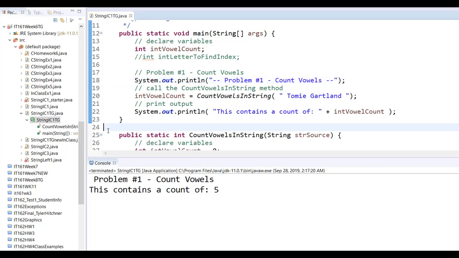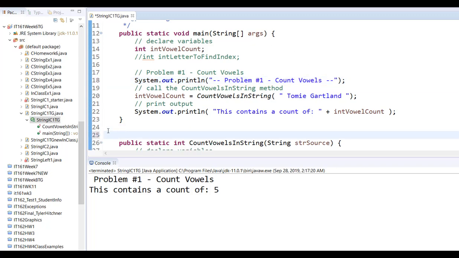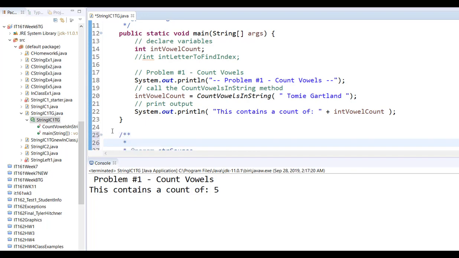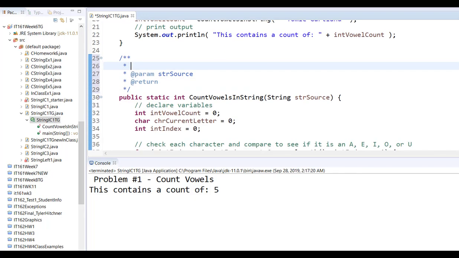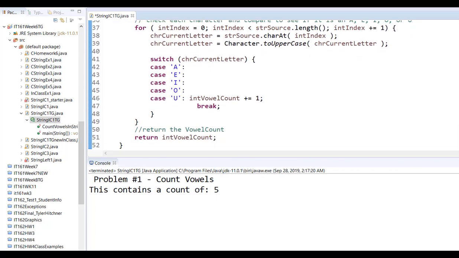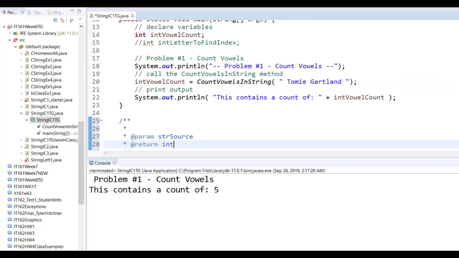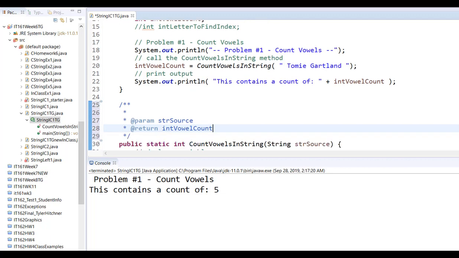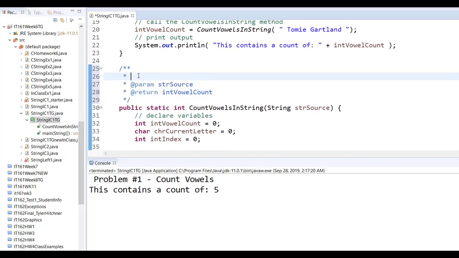But I want to add documentation right here. And notice how I start to type this in, and Eclipse is smart enough to fill in the blanks for me. So I am returning int val count, and I'm going to say method count vowels in string.